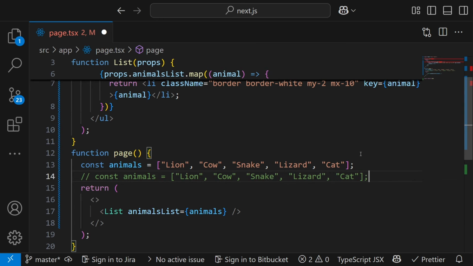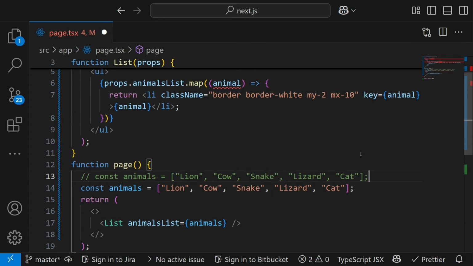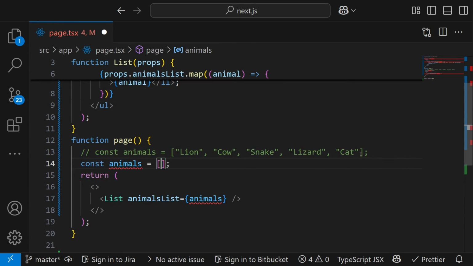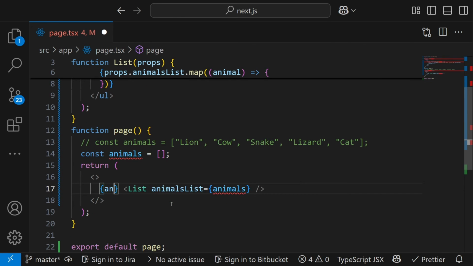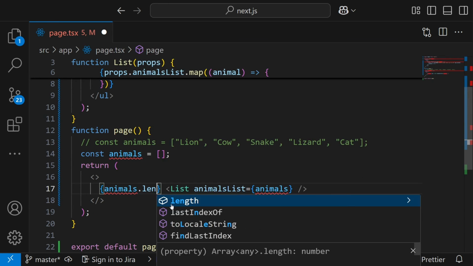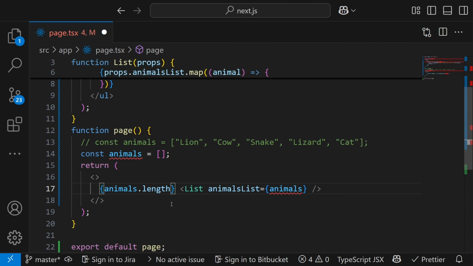First of all, I will comment this and create an empty array, and here we can write the condition like this: if animals.length is not equal to 0, and then I will cut this and paste here.